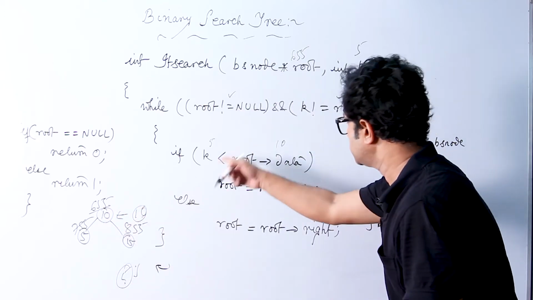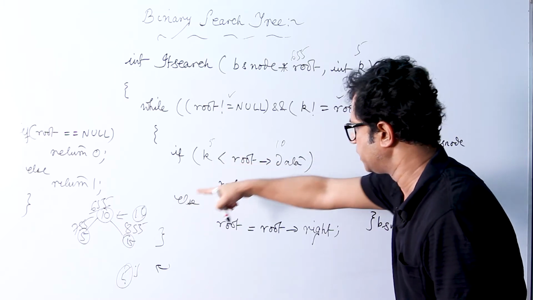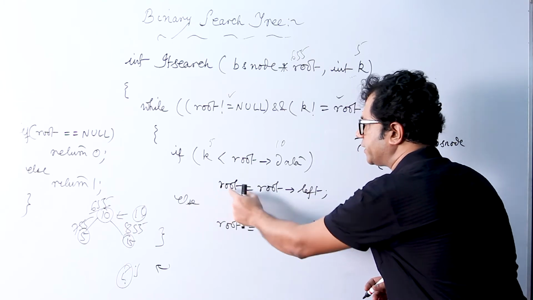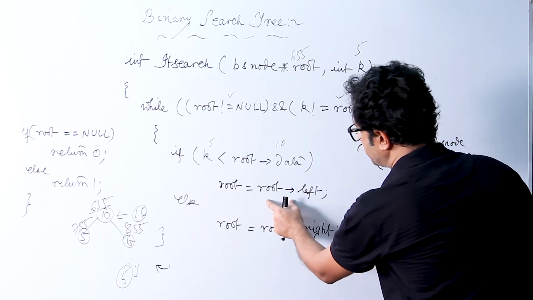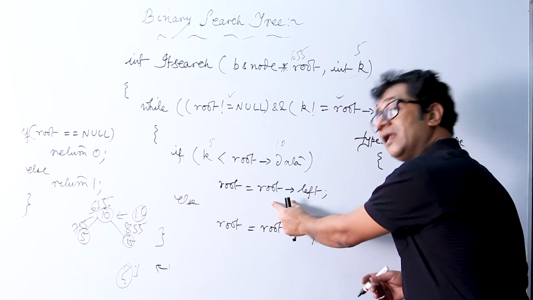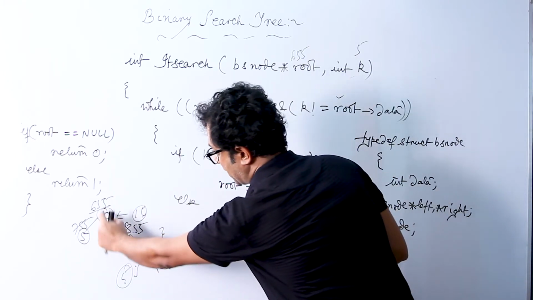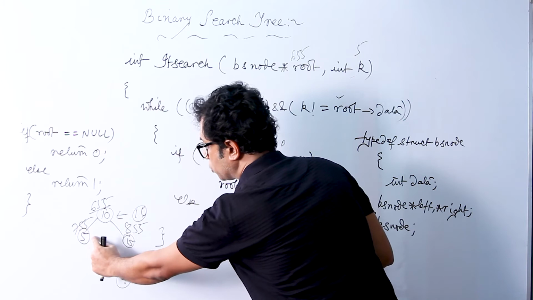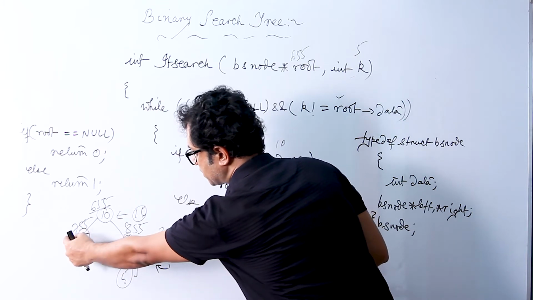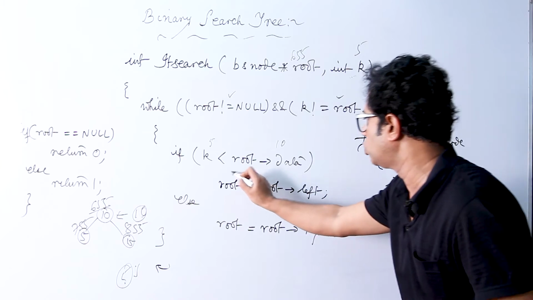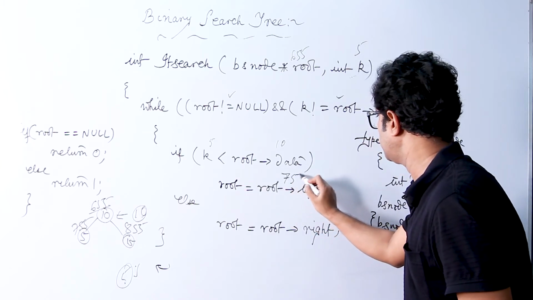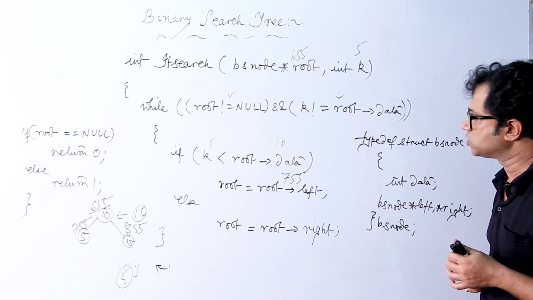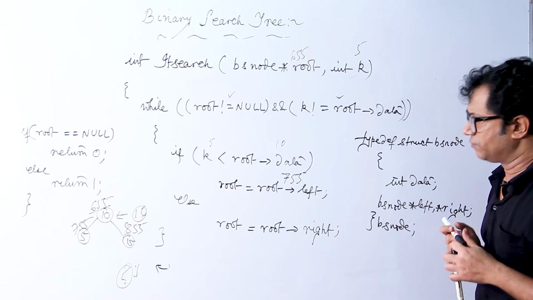So this is 10, and obviously the condition written here, 5 is less than 10, holds. So we go to this expression statement and update the root address to be the address of the root of the left subtree of this binary search tree. The binary search tree starts from here, we go to the left subtree, and the root of the left subtree starts at location 755, so we update the root to be 755. So the root value is not 655 now, it is 755.